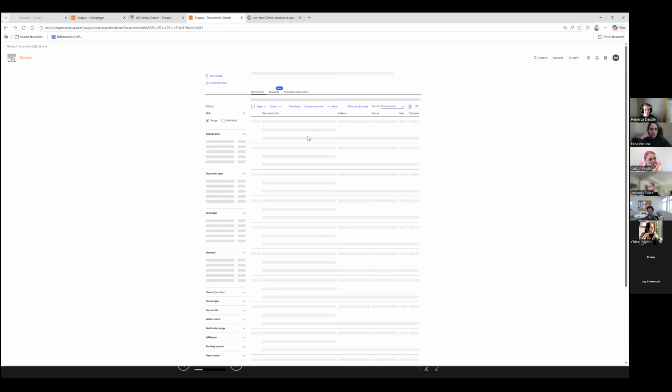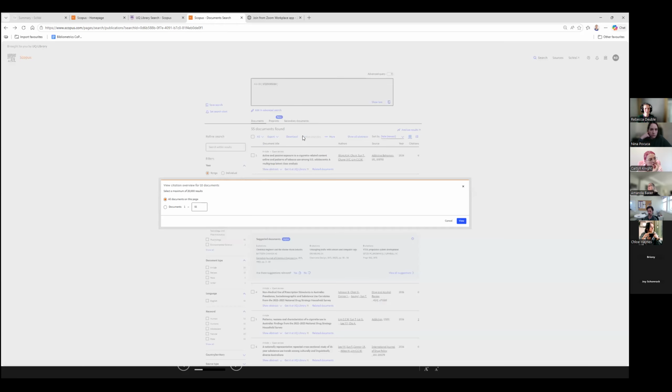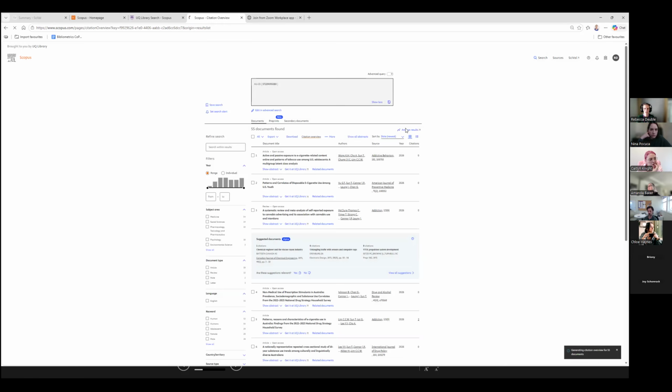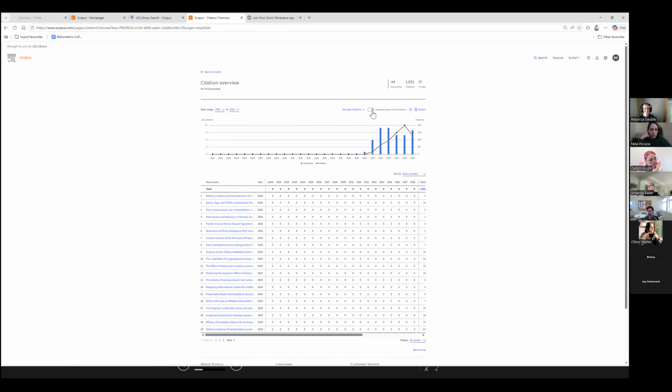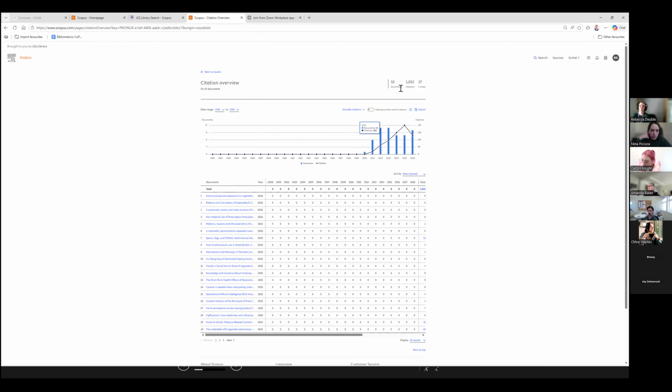Actually, sorry, I'm just going to go back. There shouldn't be 44. That's right. I don't know why it's showing 50. Oh, it's because I've set all documents on page. Let me try that and see if it works. Interesting. Okay. Use the orange slider where it says orange. Yep. This one. Okay. Thanks, Joy. I hadn't realized that quite.